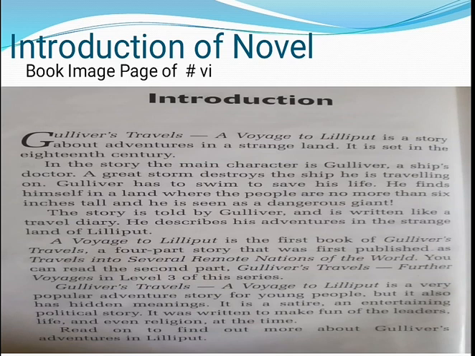You can read the second part of Gulliver's Travels, Further Voyages, in level 3 of this series. Gulliver's Travels, A Voyage to Lilliput is a very popular adventure story for young people. Young people means people like you, yes. But it also has hidden meanings, symbolic meanings, yes. Keep the word symbolism in your mind. Later on, I'll tell you about this when we will be reading this novel, Gulliver's Travels.